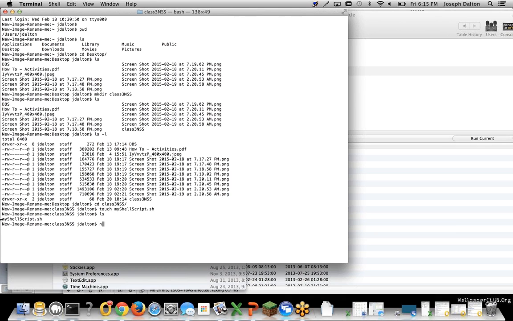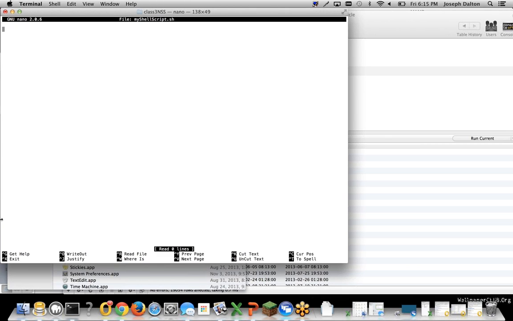So in this case, let's just use Nano. And then from here, we need to add what's called the shebang. And then from here, we just add whatever we want to do.